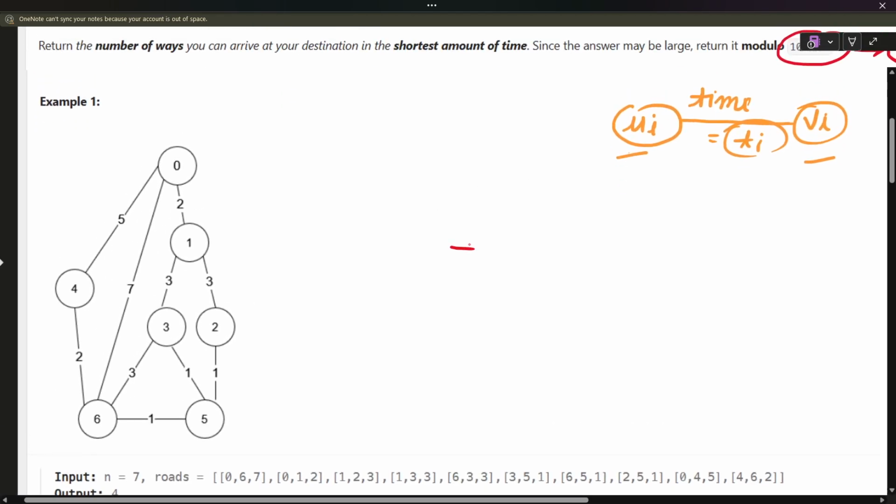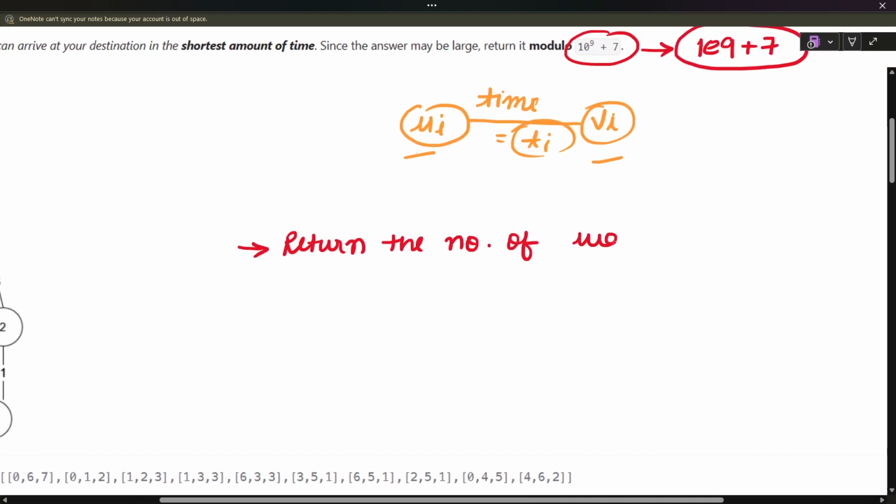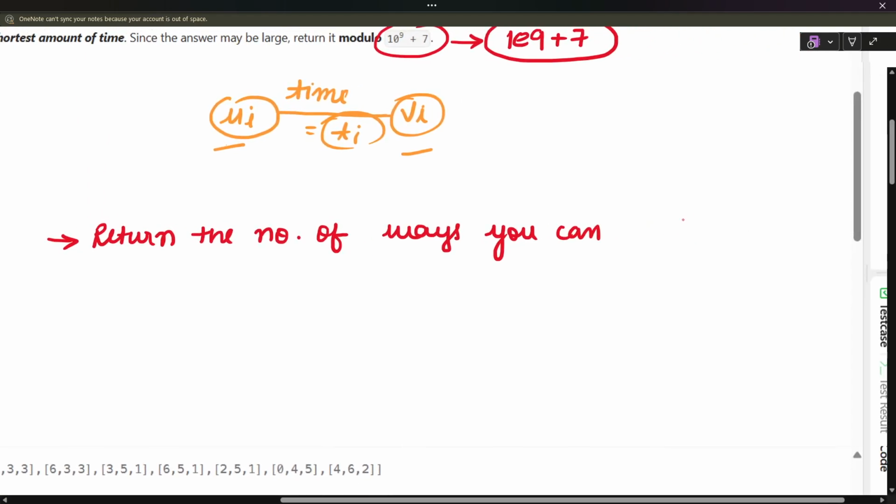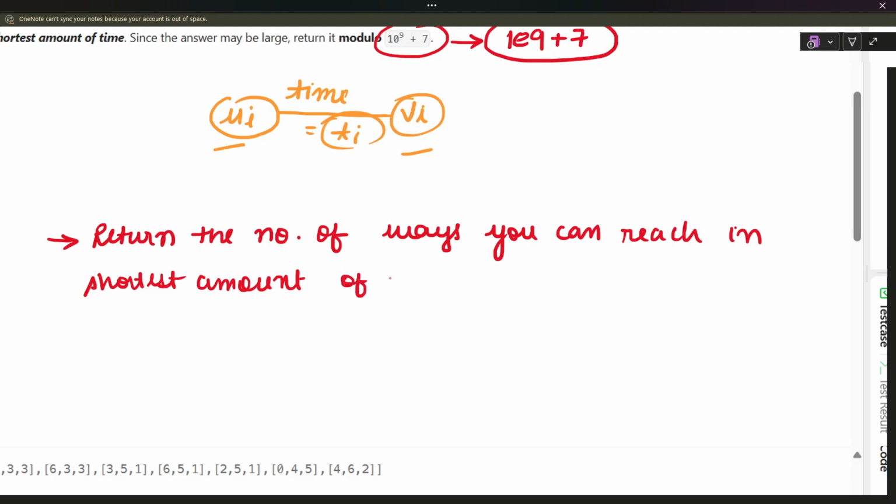So what we need to do is return the number of ways you can reach in the shortest amount of time from intersection 0 to n minus 1.